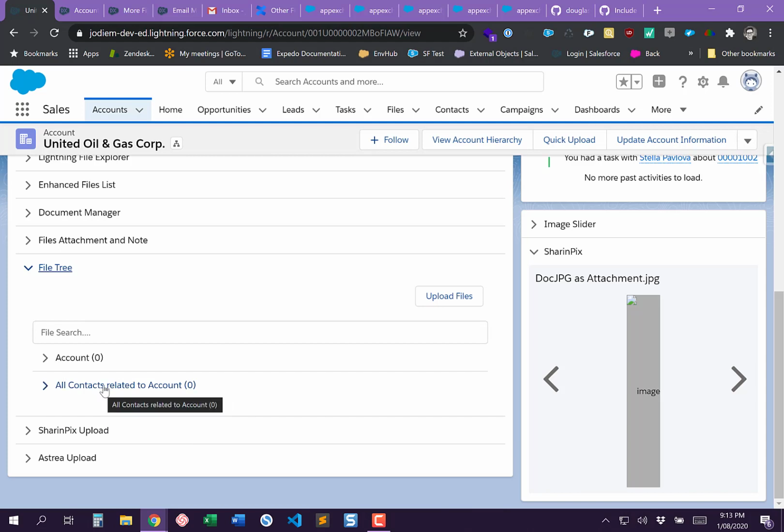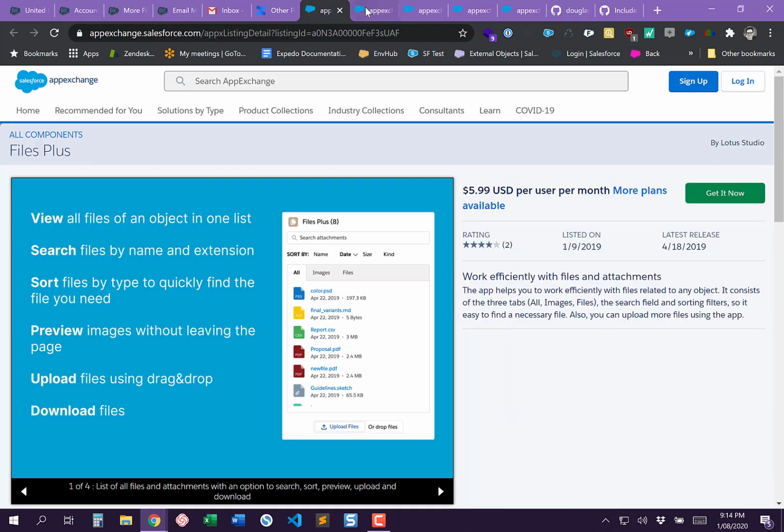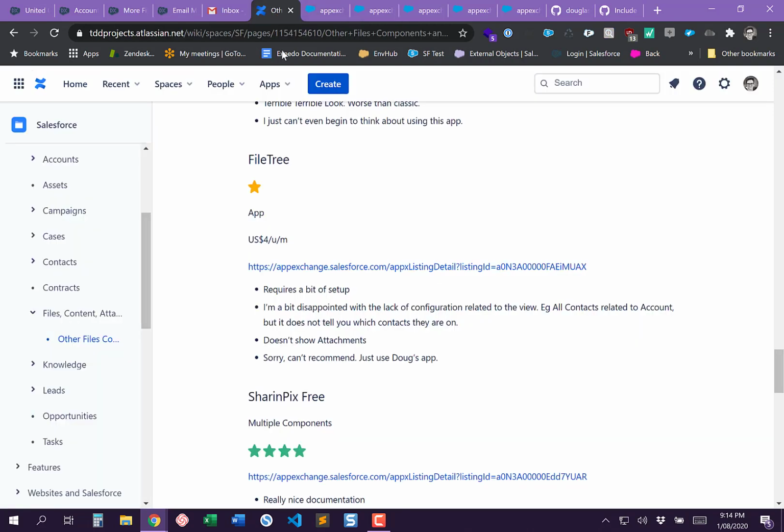So it's got a bit of setup that you've got to do. And I don't know why it's not even working now when it was working yesterday. Anyway, it doesn't have enough information showing. I really wanted to like it, but I don't, and it's $5 a month, $4 per user per month.